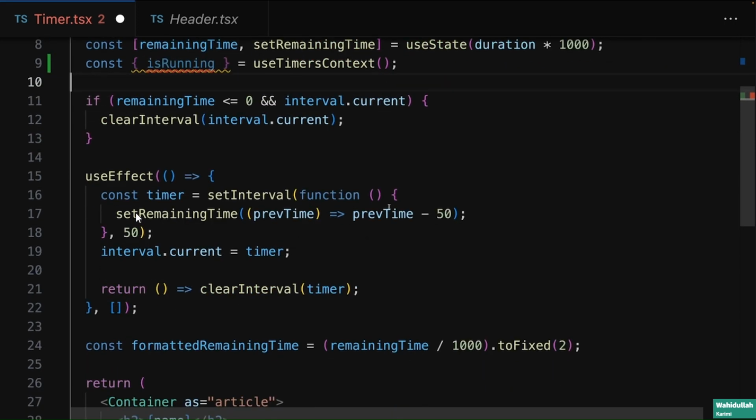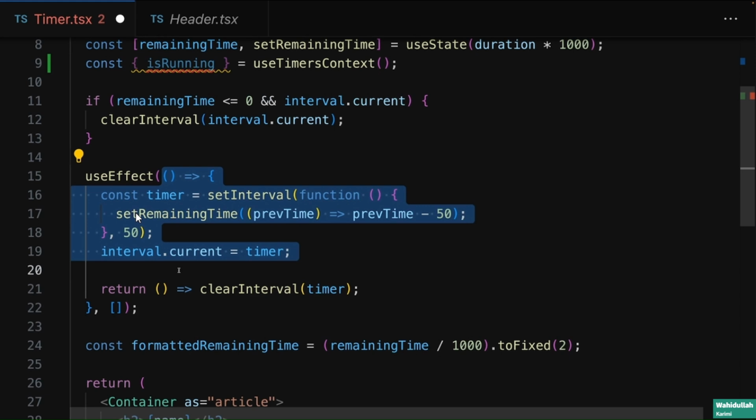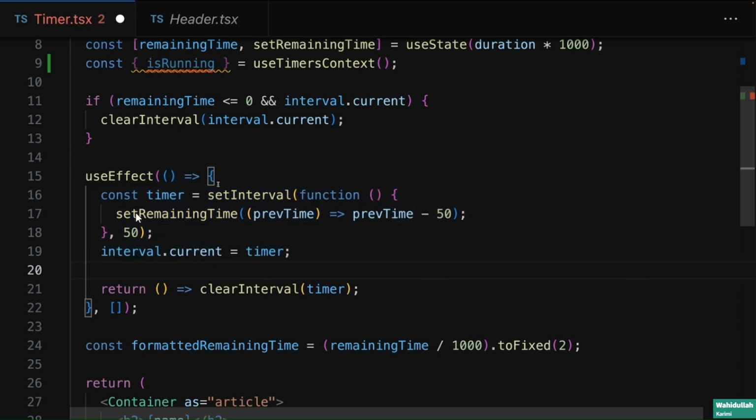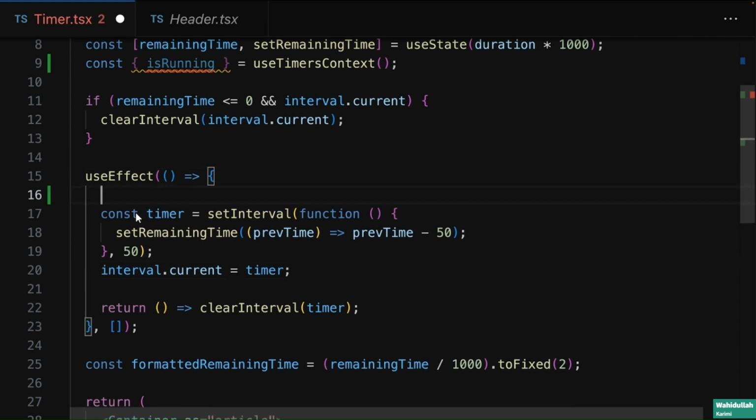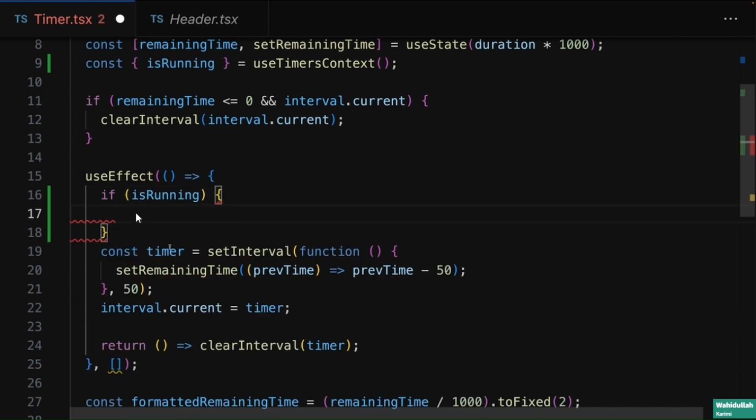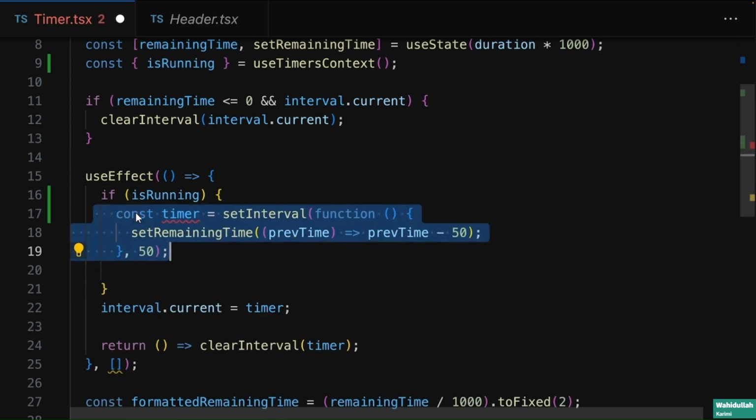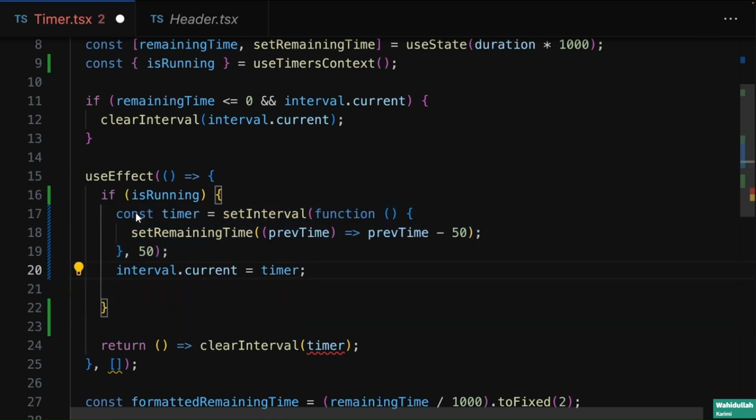And now we can use this isRunning boolean in this effect function to set the interval if we want to start the timers, or to clear the interval and stop it therefore if we want to stop them. So we can add an if check here and check if isRunning is true, in which case I want to start my timer here and store the timer ID in my interval.